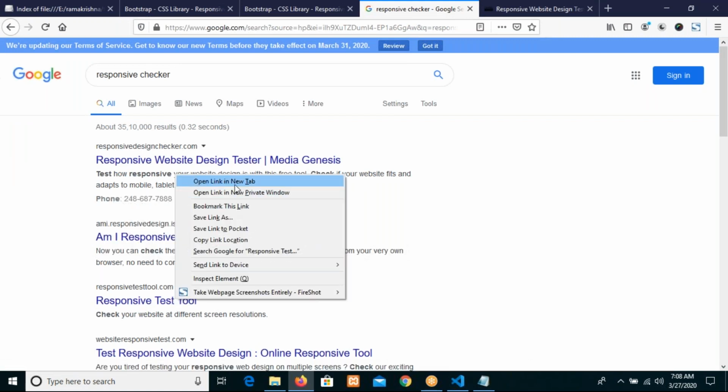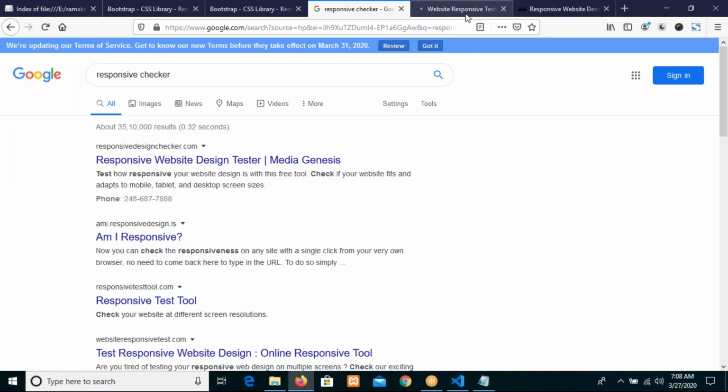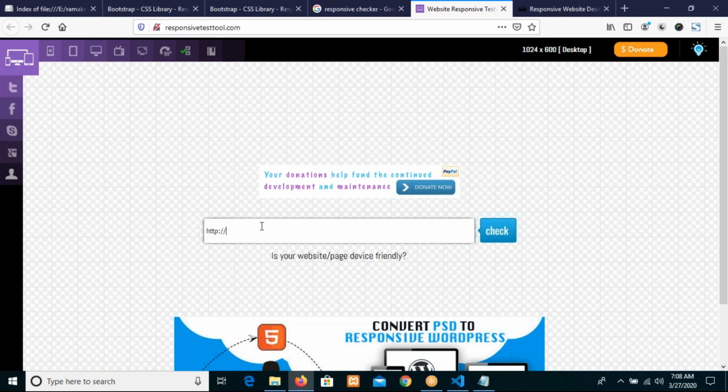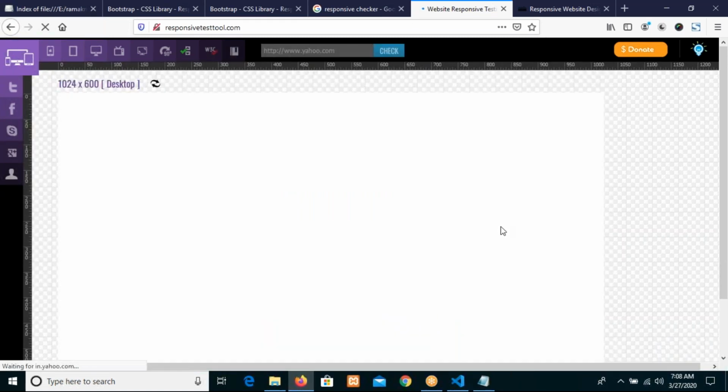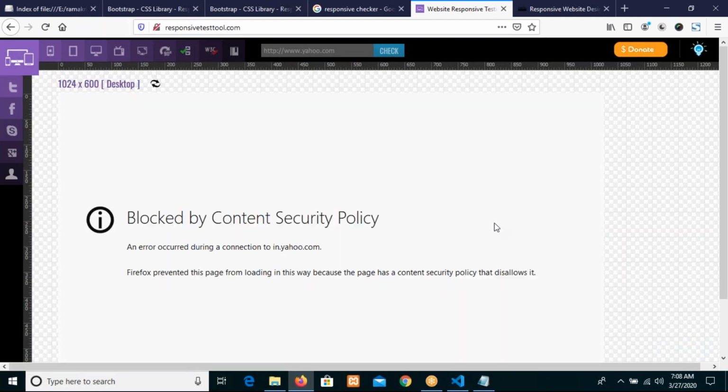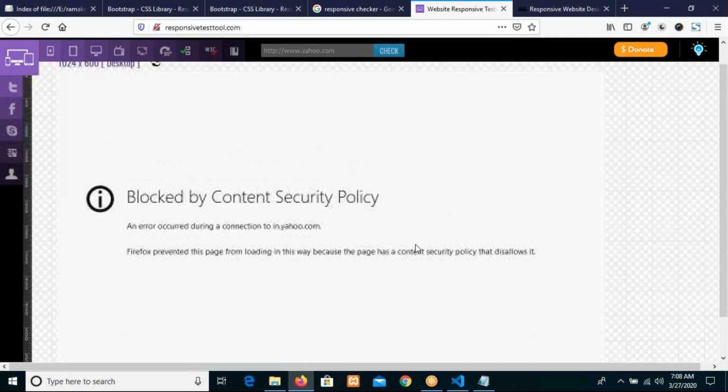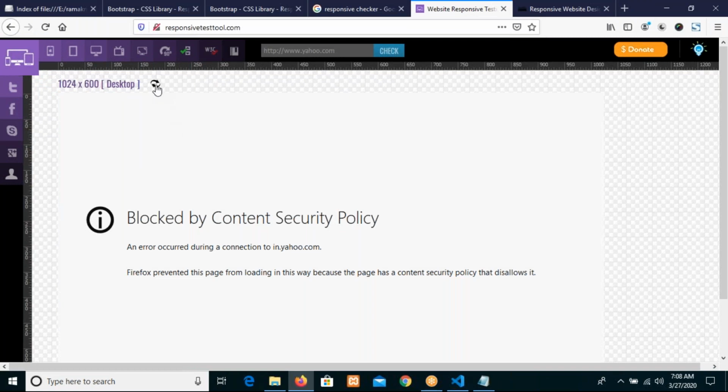Responsive testing. That website is not supporting, so no need to worry about it. Here, any website, if you have any website, you can just type, or else you can go with something. For example, Yahoo. Just check it out. Blocked by content security.